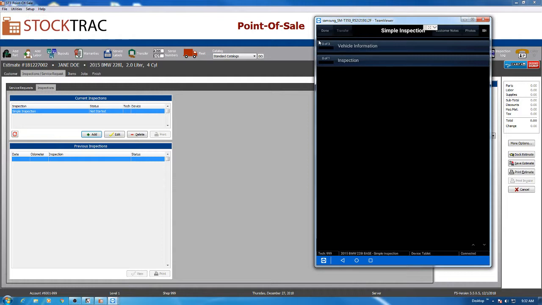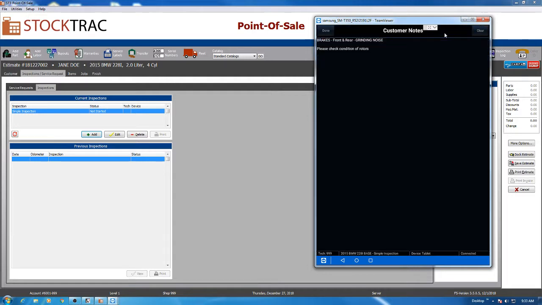Now you notice here, right off the bat, this information. This is basically all of the inspection right here. You have your different points, and underneath each point there are sub-details which encompass the body of the inspection. To start with, let's first look at customer notes. As I said before, you're able to transfer over service request information so the technician can look at this and get any specific information from the customer about the vehicle and maybe get an idea of what things he or she should be looking out for.